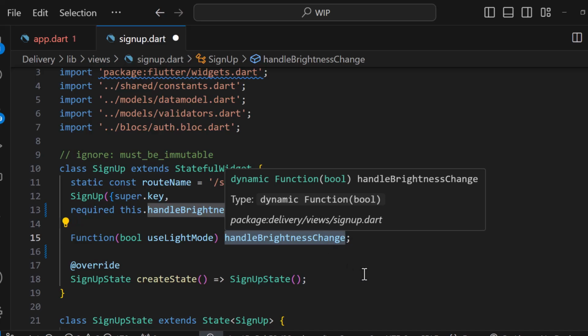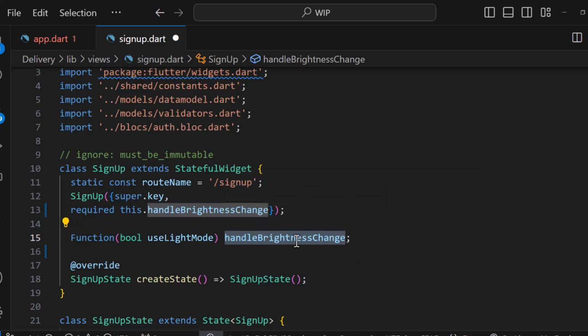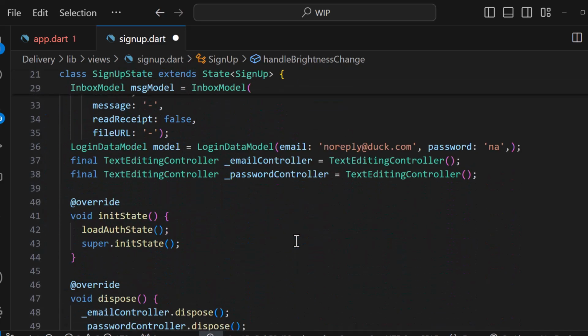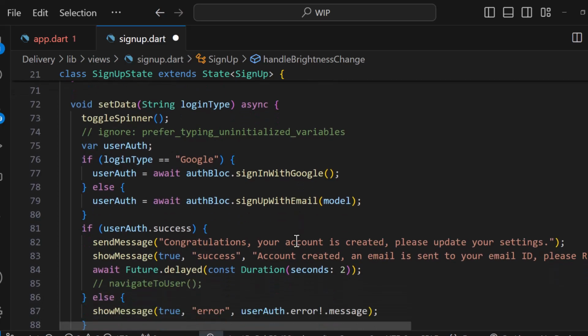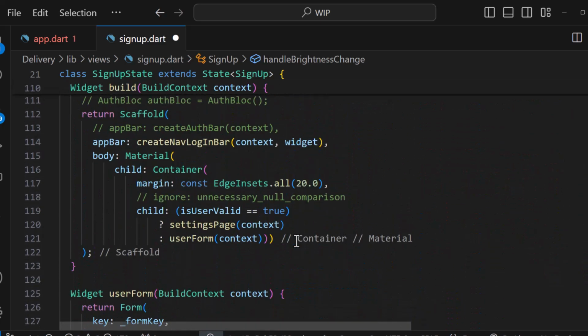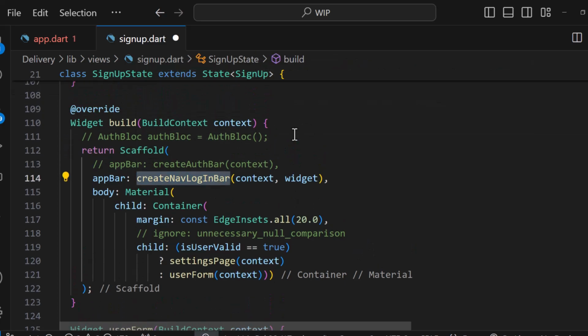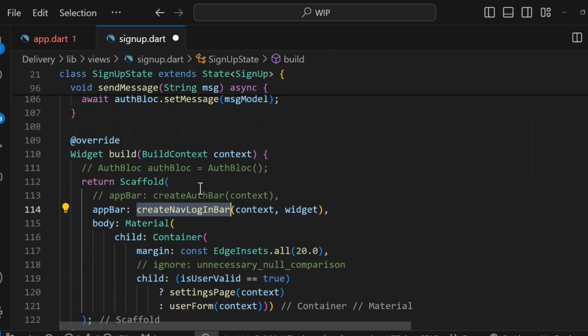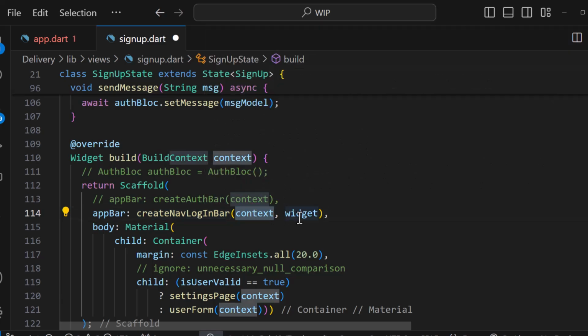So far, in my signup.dart file or login.dart file, we have defined this function. But the actual button which toggles the themes is defined somewhere else. As you can see, in this material app, we are simply creating a login bar here. Again, this is a custom component, a child widget of the signup.dart file. Intentionally, I have made a custom widget so that this navigation bar can be included in multiple pages. That's the beauty of defining custom components. Define it once and you use it in as many places as you want.